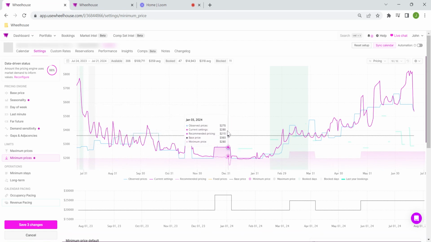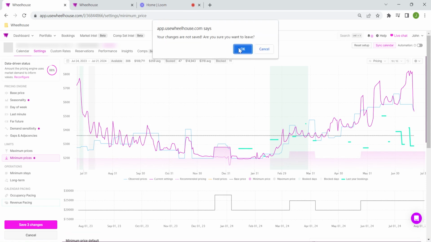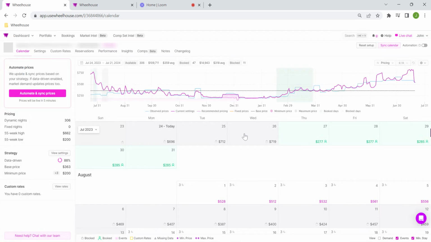Certain event dates might also be temporal. We know this is a holiday, but maybe I don't know what this is. It's not something that occurs every year. It's just a demand date that's occurring this year. That might be a change that instead of putting in as a minimum or as demand sensitivity, I actually want to go ahead and go to the calendar and adjust those dates directly.